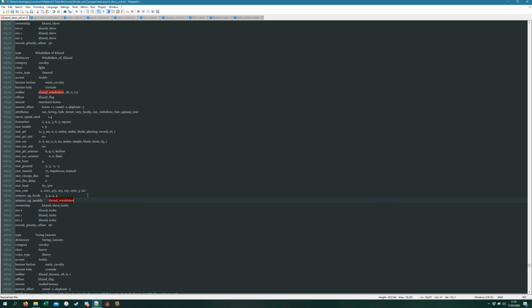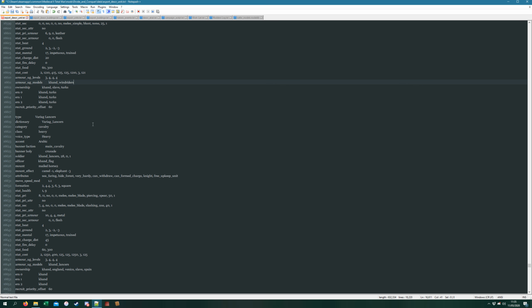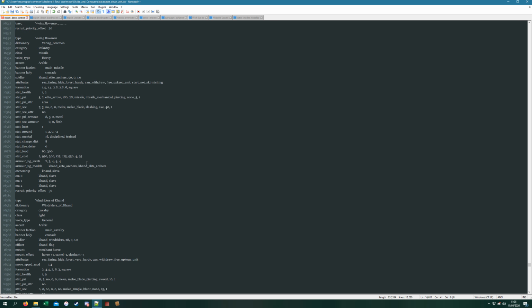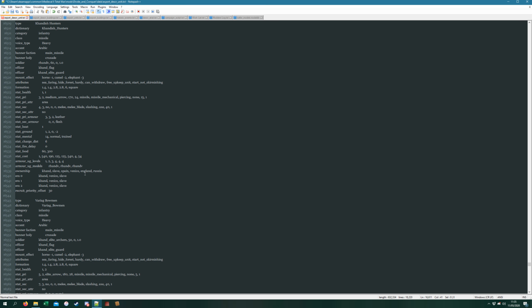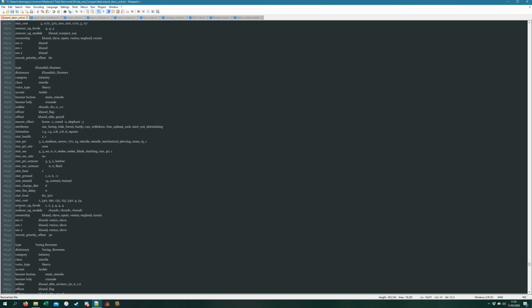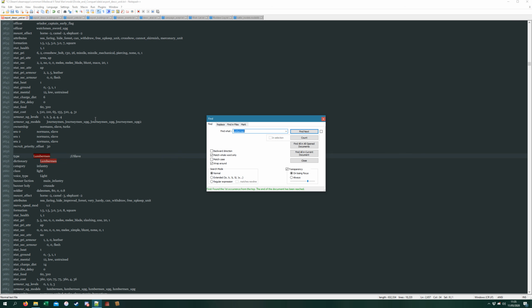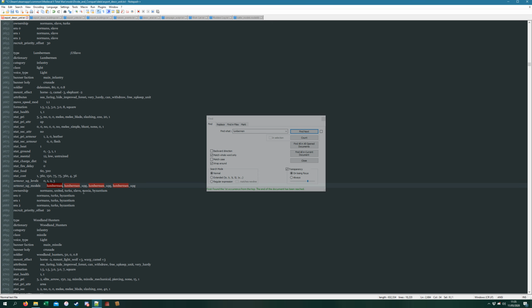A little side note here is I can't show it with the Wind Riders, but there must be a unit around somewhere that's got a difference. Well, these ones show you anyway. The armor upgrade models can have 4 entries total, and there may be differences, and you need to give ownership to any entry that is present. An example of this is if we go to the Lumbermen. The Lumbermen have Lumbermen and then Lumbermen upgrade, so you need to give ownership to both.